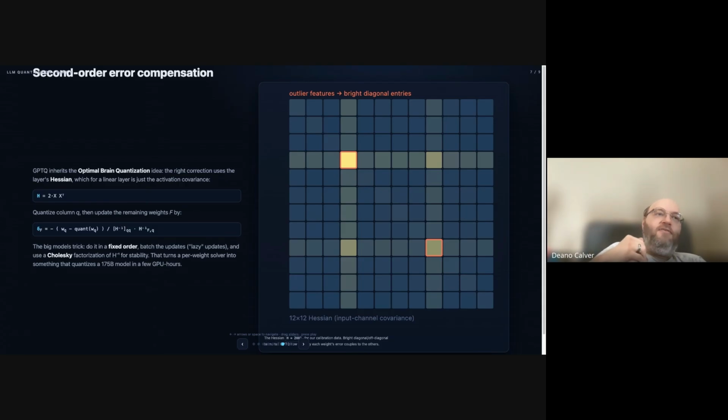Well, on a 175 billion weight model, it's a few GPU hours. It, however, gets very expensive for much bigger ones. So there are various ways of doing approximate solutions to this, because Hessians are not cheap because they're quadratic. You know, this matrix gets bigger, this thing gets really expensive.